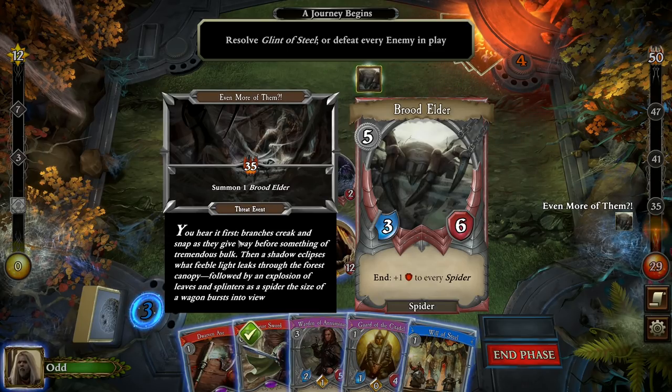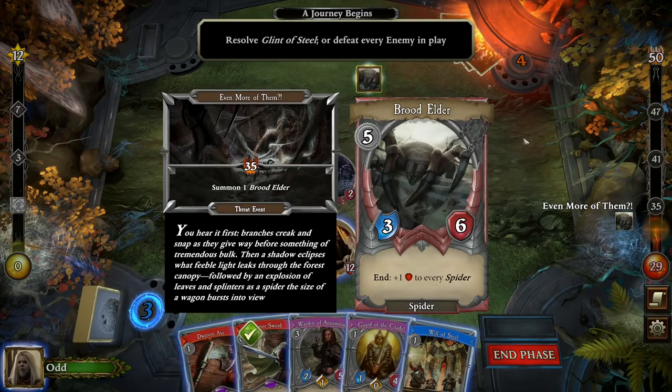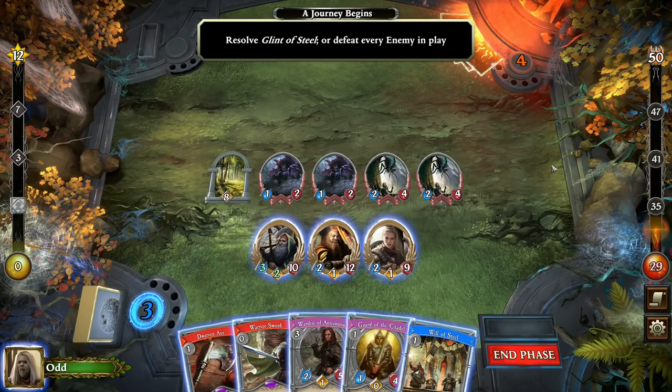In this one, he's going to summon a Brood Elder. This is a very powerful spider. And if it's based around a spider deck, it's going to be bad, because at the end of every round, he's going to add 1 health to every spider. That's bad news. Don't like that. So we want to try to avoid this increasing as much as we can, which means being timely with our decisions and our actions and not letting the game drag on too long.